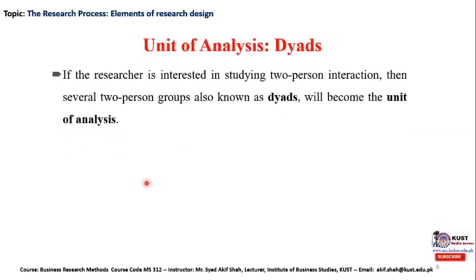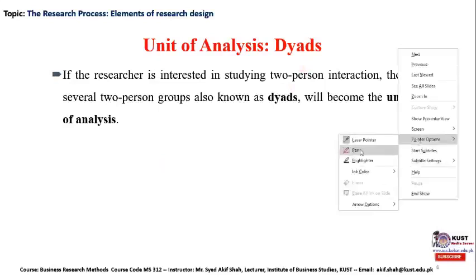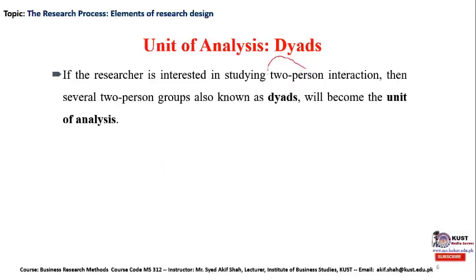The unit of analysis for a research could be on a dyad basis. What is this all about? If the researcher is interested in studying two persons' interaction, dyad means the interaction of two bodies or two persons, then the several two-person groups, also known as dyads, will become the unit of analysis.